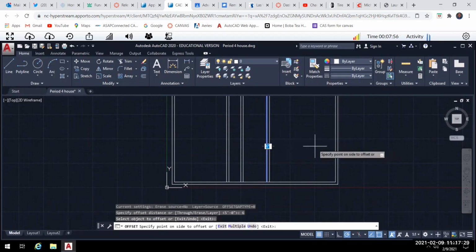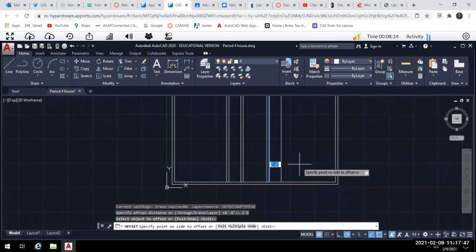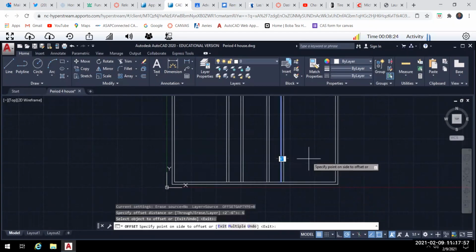Click and click on the right side. I need to put another closet in here. So I'm going to go offset 2 apostrophe 6 for 2 foot 6. Right there. Enter. Click, click. And one more wall thickness. Offset 6. Enter. Click, click.